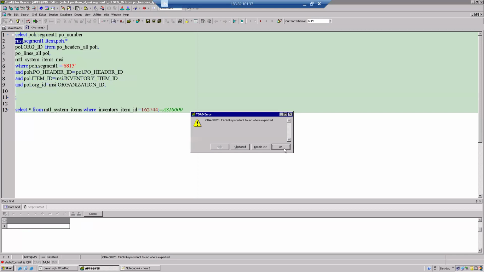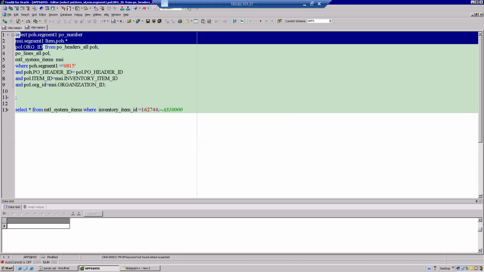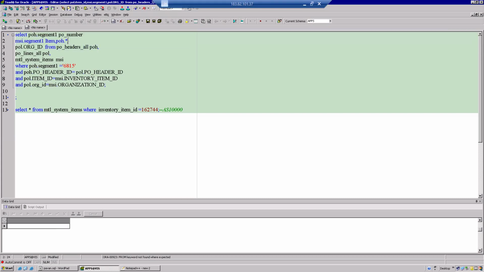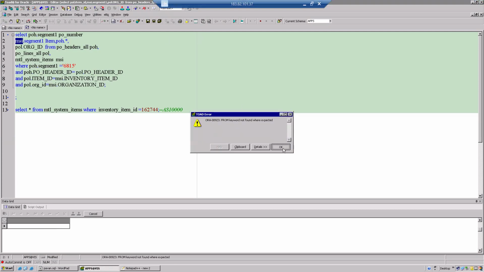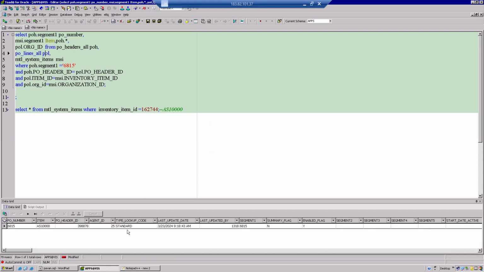It means some comma is missing somewhere before FROM. After the star, I need to add a comma. The comma is not there, so it's throwing an error. I'll run again. Now I am getting results.